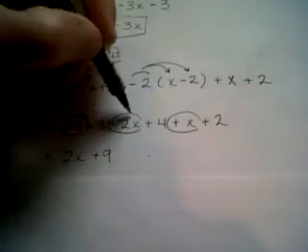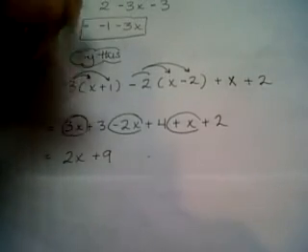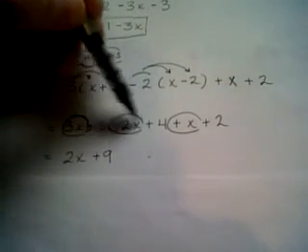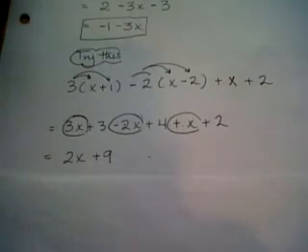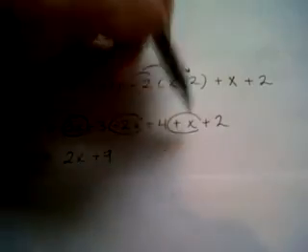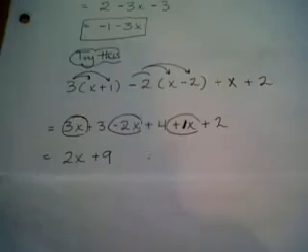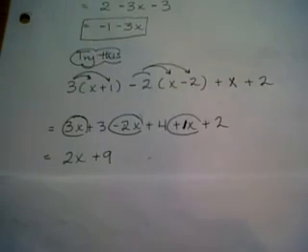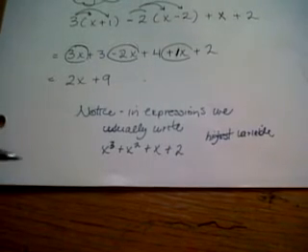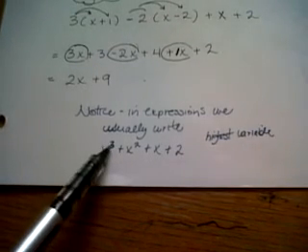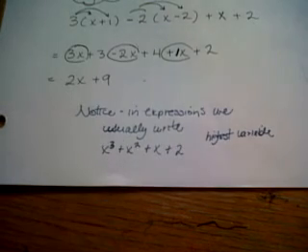I'm going to find all my terms that are like terms to the 3x. So 3x, a negative 2x, that negative stays with the 2, and a positive x. Well, 3x minus 2x gives me 1x, and then I add one more x, which gives me a grand total of 2x. When you see just an x there, that's really the same thing as saying 1x. Don't forget that. Then I have a plus 3 plus 4 plus 2. That gives me a grand total of plus 9. Notice we usually write our answers with the largest exponent first and work our way down to the smallest exponent.